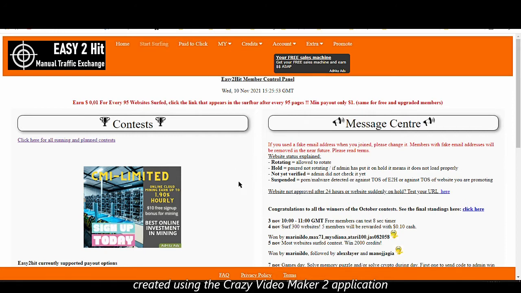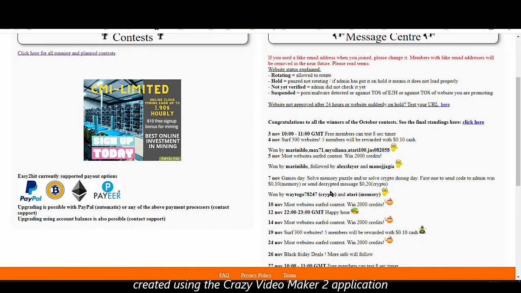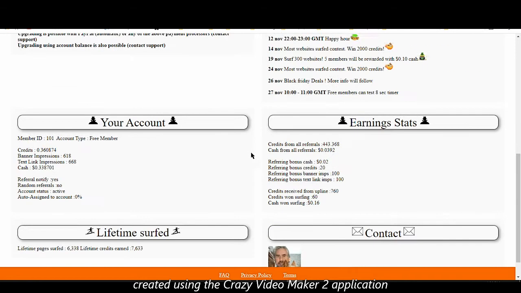Now, this is the dashboard, and here you can find some general information about all the contests that are active currently. Here is the message center, some general information about who won the contest and some other info as well. These are the payment processors that Easy2Hit uses, such as cryptocurrency, also PayPal.